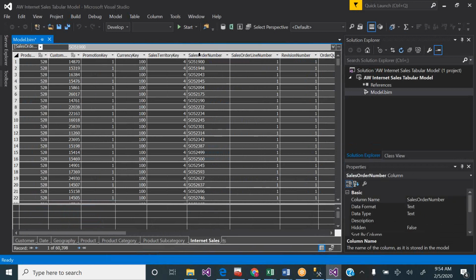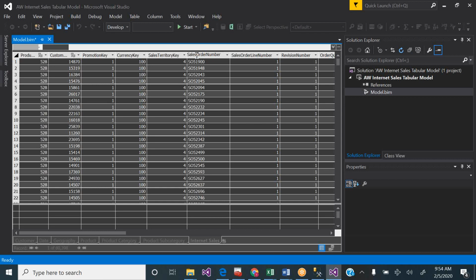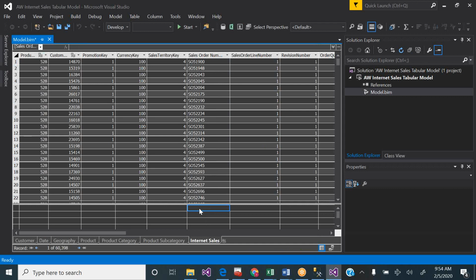I want to make sure we have the spaces here. So the cell should go ahead, put it here in this column, and we'll get a distinct count from this one. So here, drop this distinct count.